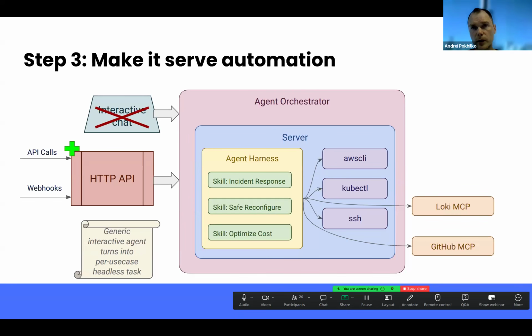One is synchronous, when you start and await, but as we know, the agent can take 10 minutes to work. So in most situations, you would love to have something like start the session and then query: did it finish or not? And webhooks. When we speak of automating and removing the human from the equation, it means that you would like to make a webhook interface that would allow your Datadog to trigger the agent and start the work for you.